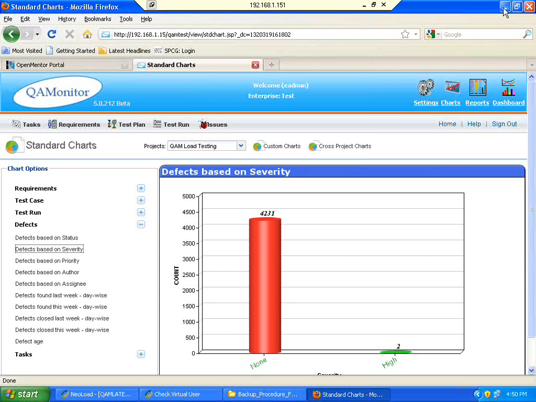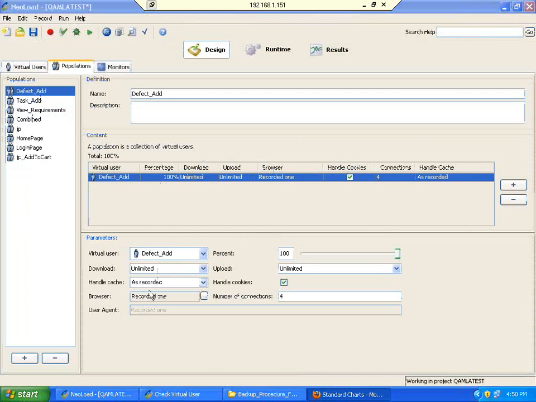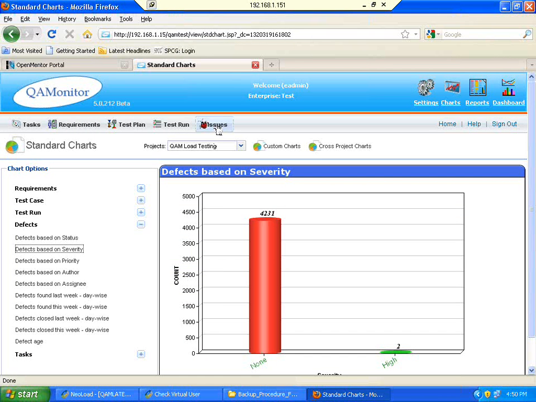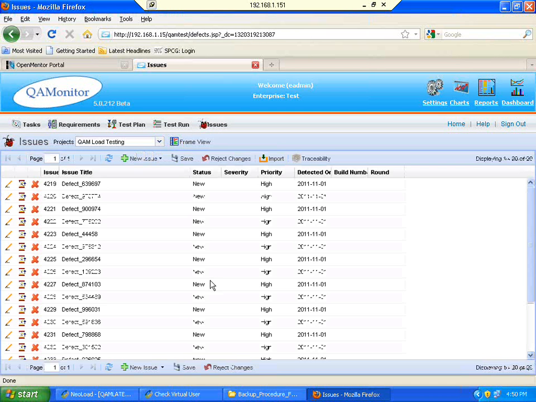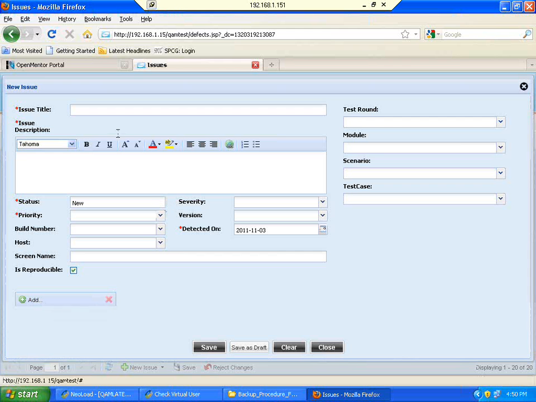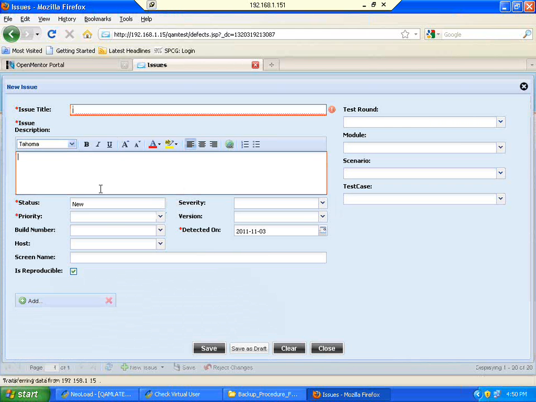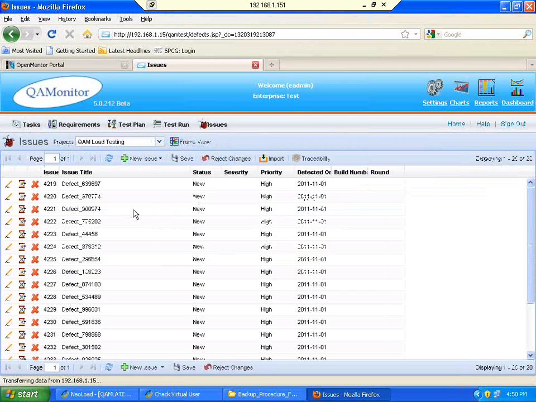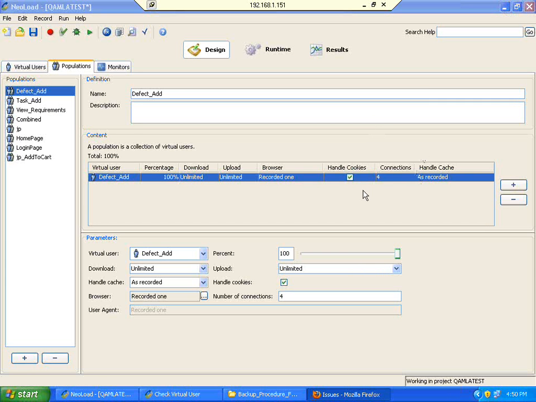Now what I'm going to do is we have created scripts for adding defects. For example, if I go to this and then I want to add a defect, you can enter as a user, you can click add a defect details. It will open up a screen, then you can have issue, title, description, status, priority, severity, etc. exactly like a bug tracking system, and you can save. To make sure that people understand, we have generated a random number automatically in our script so that it gives different issue titles.